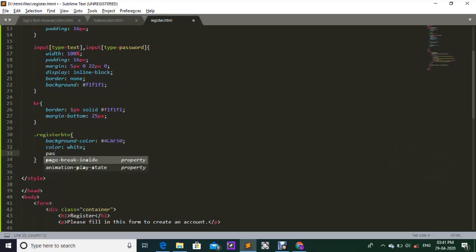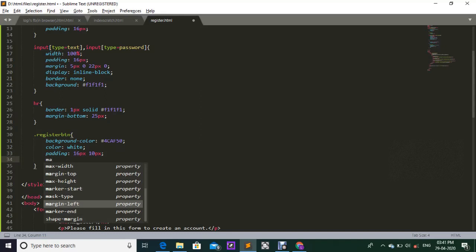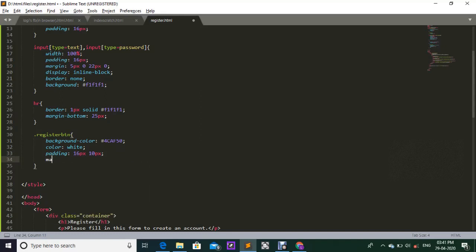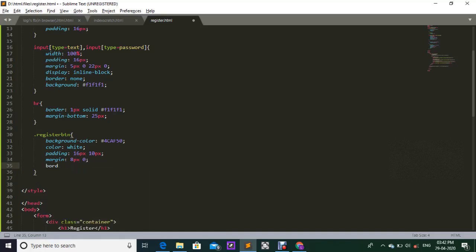I'm going to pad this 16 pixel on the top and bottom, and 20 pixel on left and right, and margin for this on the top 8 pixel and left and right 0. I don't want any border, so I'm going to give border as none.